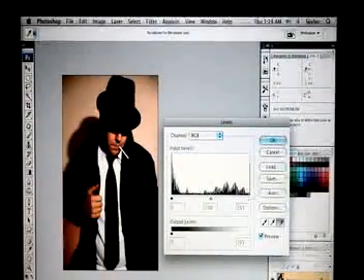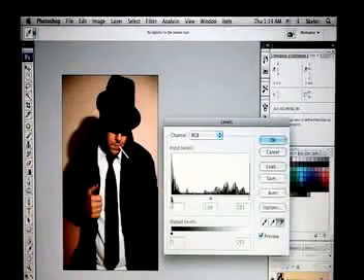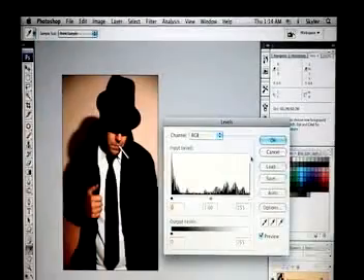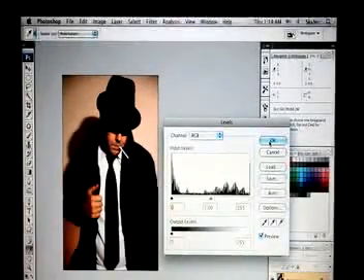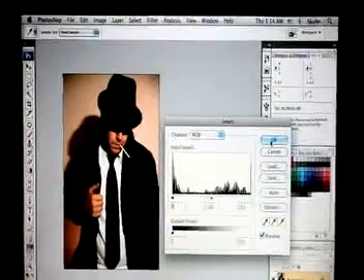And bam, your image changed again, and you notice your histogram looks like a really weird comb with a bunch of little teeth, and that's exactly what you want it to look like. Now if you want to do further adjustments, you can move these sliders and make it darker or lighter, make your shadows darker and your highlights lighter. But we're not going to concern ourselves with that because we're going to do it in curves.